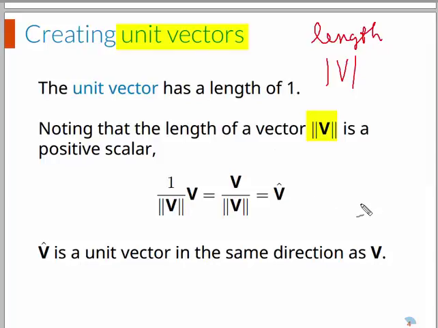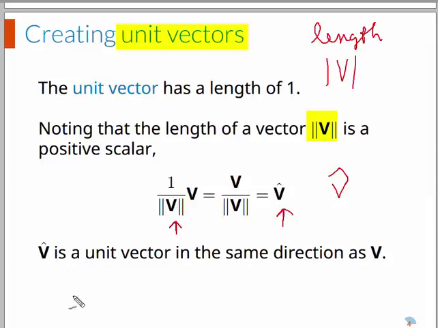If you remember from the previous slide, the rule is that if you multiply by a positive scalar, the only thing that changes is the length. So if you take a vector v, which is a non-zero vector, and you divide it by its length or magnitude, you will create a new vector. Denote that new vector with a hat as a unit vector. This is a unit vector. It means a vector of length 1 that points in the same direction as v. These are very handy, and we'll make a lot of use of them in the future.